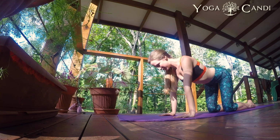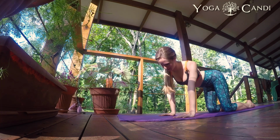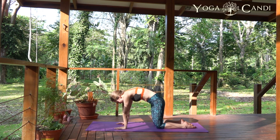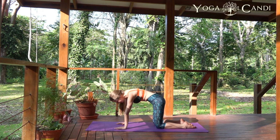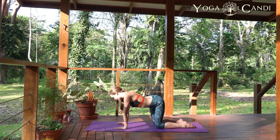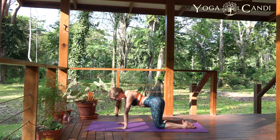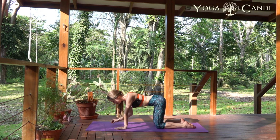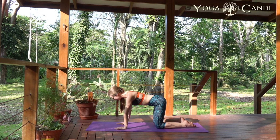Maybe just wiggle through the hips just for a moment before we begin. Maybe rounding and arching through the spine. Just whatever feels good here. And then become nice and still.